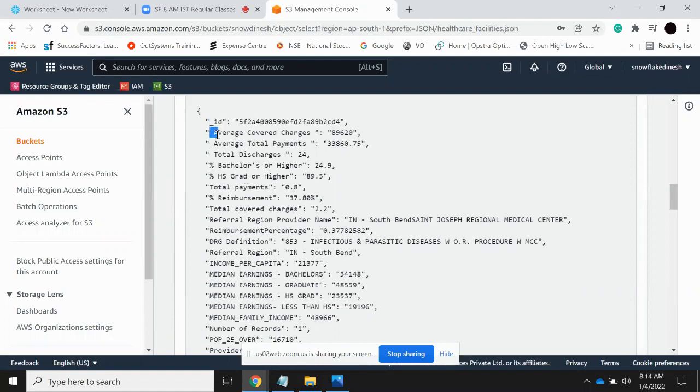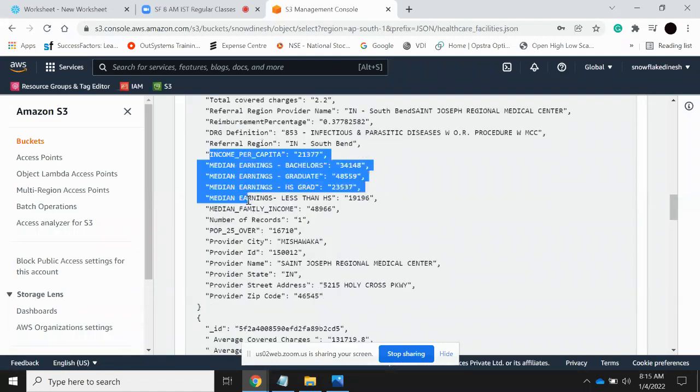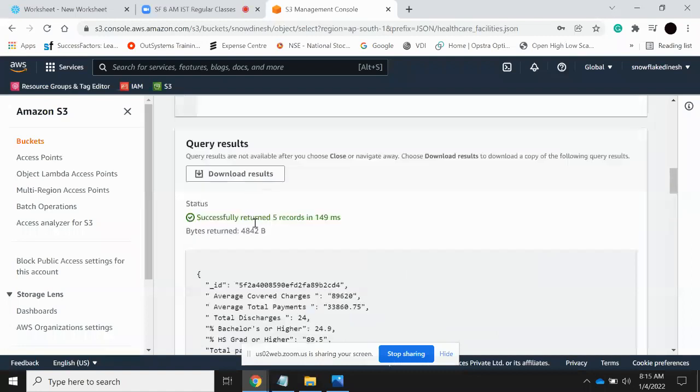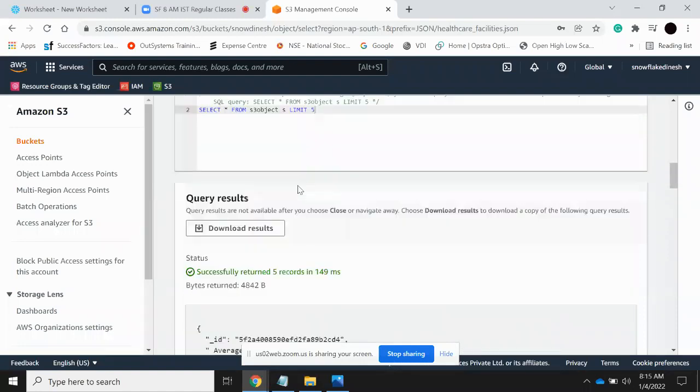Here, if you observe, we have a space, right? Before average, we have a space. After that, again, we have a space. Again, we have a space. The same way we need to define the column when we are converting. Observe this: after percentage, we have a space. The same way, after the percentage we have a space, and after that we have to give the same column name. So when we are converting, this is case sensitive: how the data looks here, how the column names look here, right? You can see the difference here. Some columns are in a different format, some columns are in another format. The same way we have to give them when we are converting. This is the one thing we need to remember when we are converting.